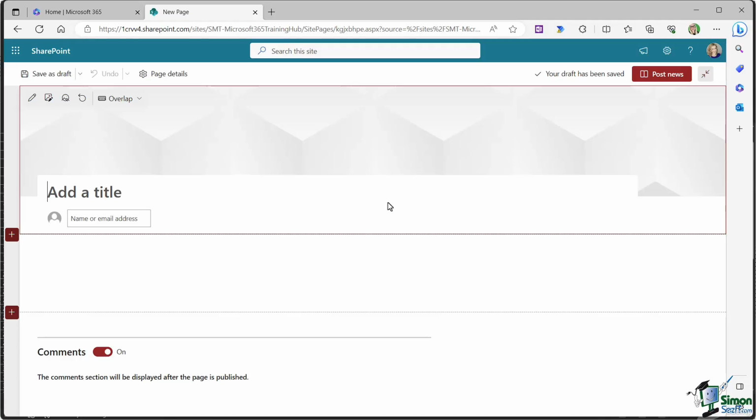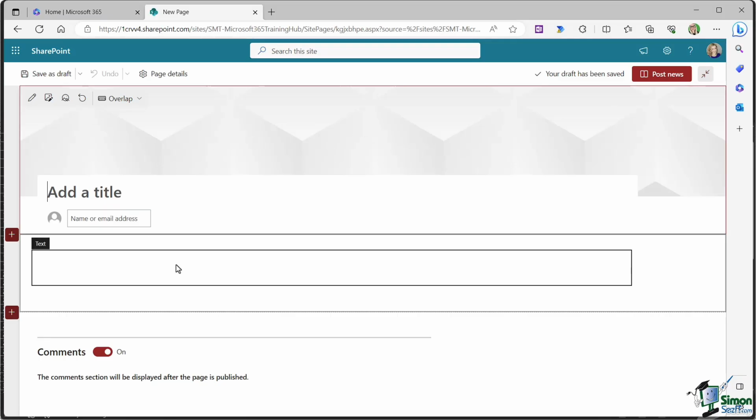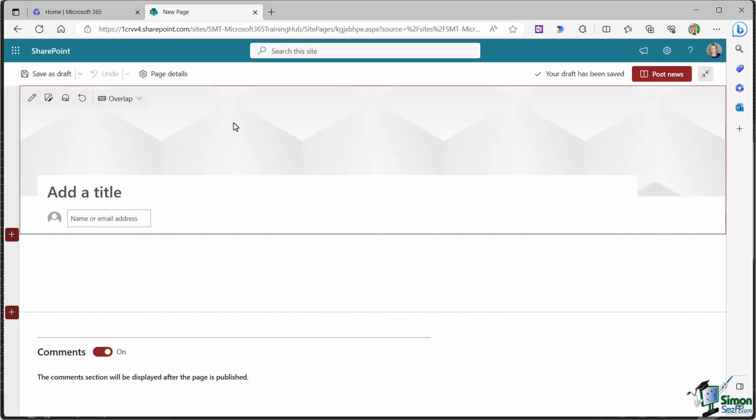Now, I will say at this early stage of this course, we're not going to go full force into how to design pages, but I would like to just highlight a few things to get you used to designing your own site pages. So because we've selected a blank template, we don't have any kind of image at the top here. Notice that as I hover my mouse over different parts of this page, we get different things highlighting, and these are what we call web parts. And there are all different kinds of web parts that you can add to your site pages. Again, we'll look at that in detail a bit later on. But for the time being, we're going to edit this header web part.